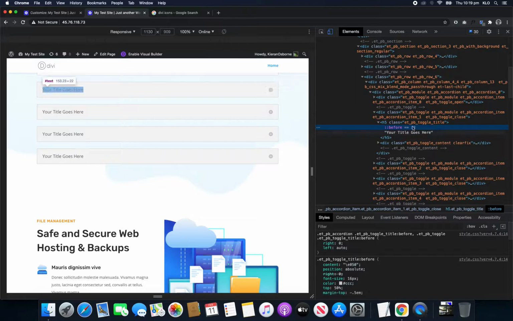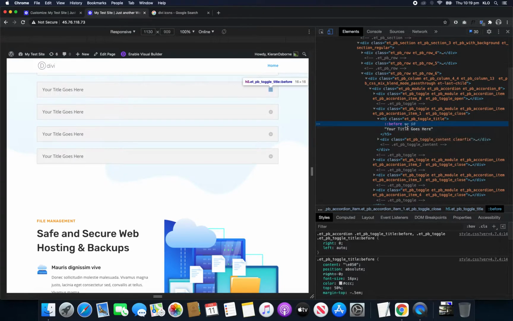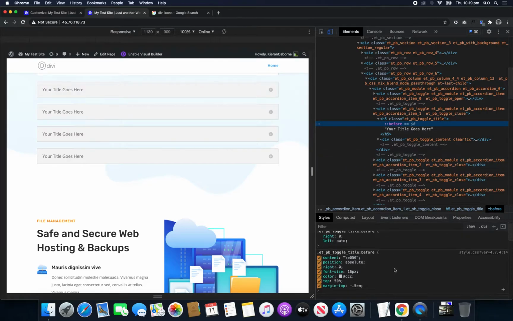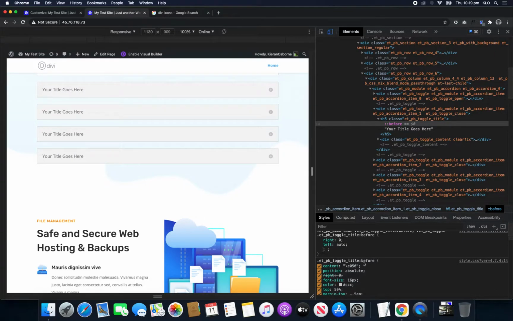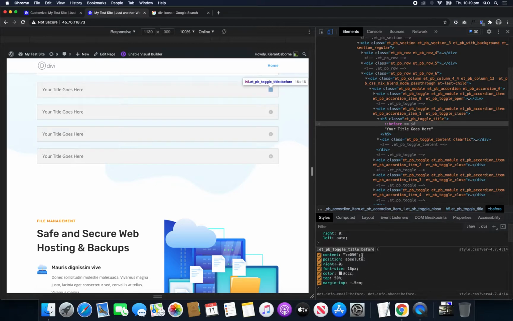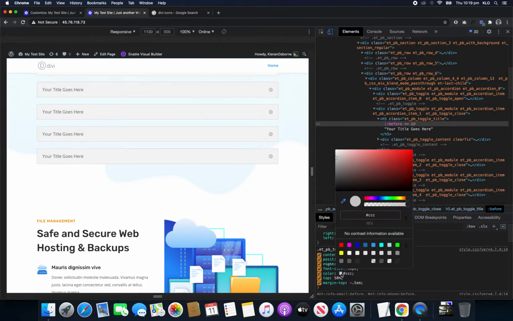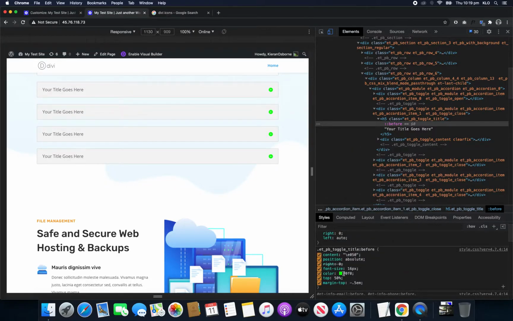Now once we've got the select tool, we will click on that, and now it highlights a line of code, which is basically the line where the plus symbol is. So we can see that if I click on this one, or if I click on that, it doesn't do anything, but if I click on this one, it highlights the icon, and if you want to check it, you can change the color, and we can see that it changes the color.